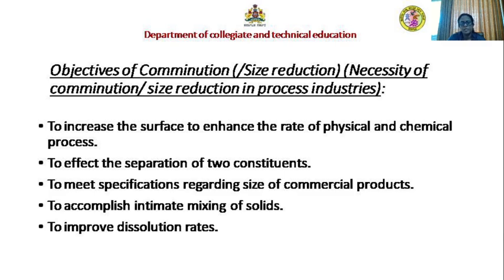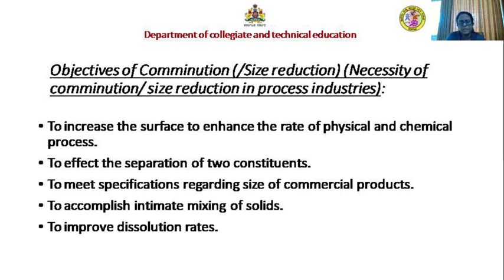Okay, to effect the separation of two constituents is another important objective. So whenever a material is taken for a certain operation, it might contain maybe two or more different kinds of constituents. So if you want to separate out one constituent that is required for the particular operation, then you have to separate the two mechanically. The separation will become easier or only possible when the particle sizes are reduced to a certain smaller size. So that is where size reduction is playing an important role.